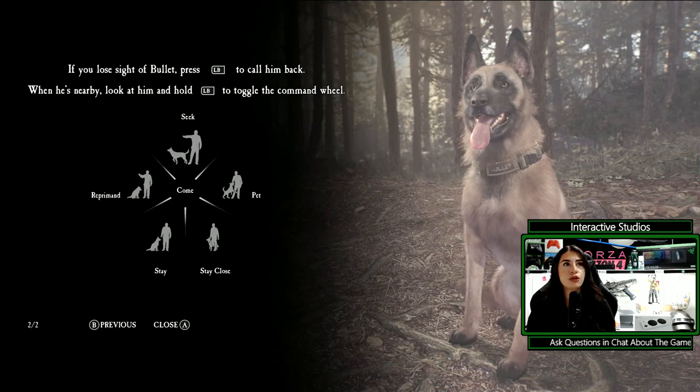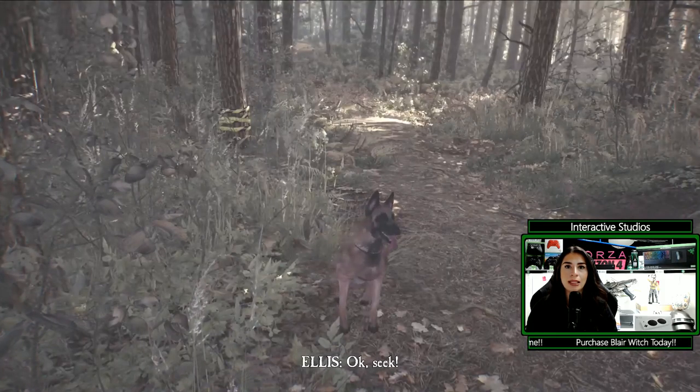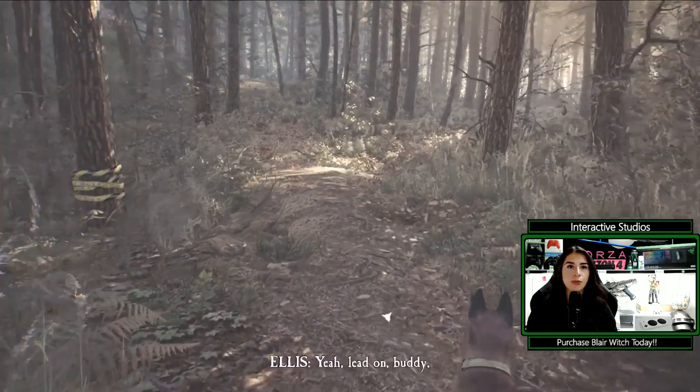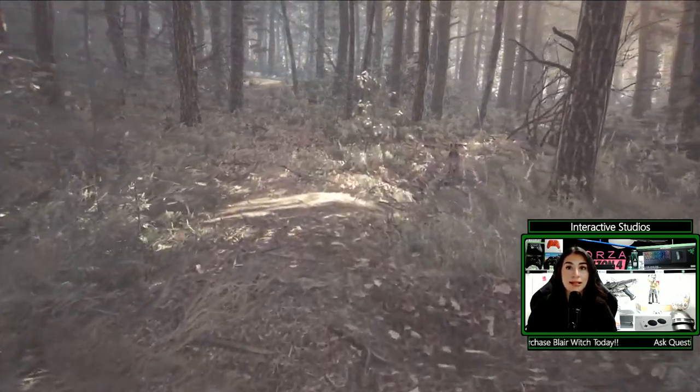Alright, so if we lose sight of Bullet, we can press LB to call him back. When he's nearby, look at him and hold LB to toggle the command wheel. So we can reprimand him, but I don't want to be doing that. We can make him stay close, we can pet him, or we can get him to seek. So what we can do is get him to seek, go and pick up some clues that we won't be able to pick up because he does have better senses than us.